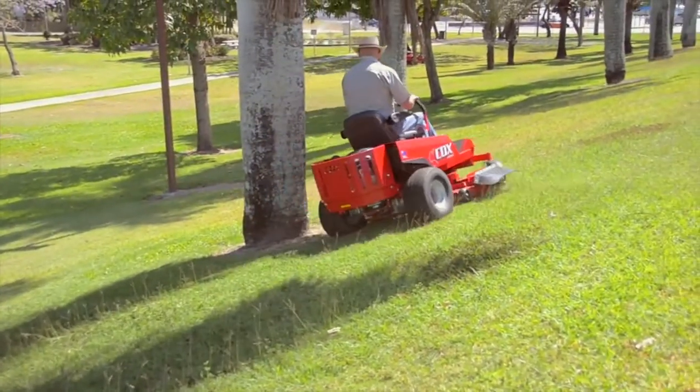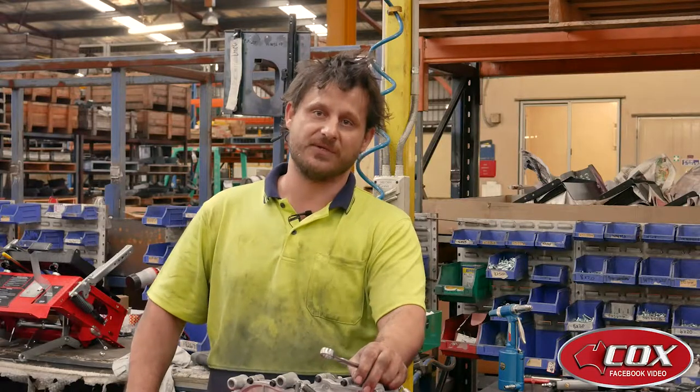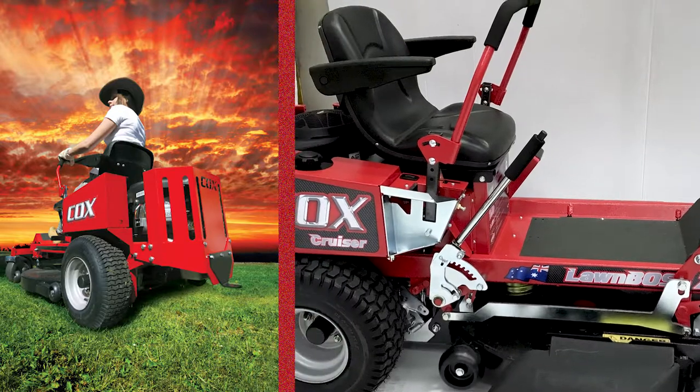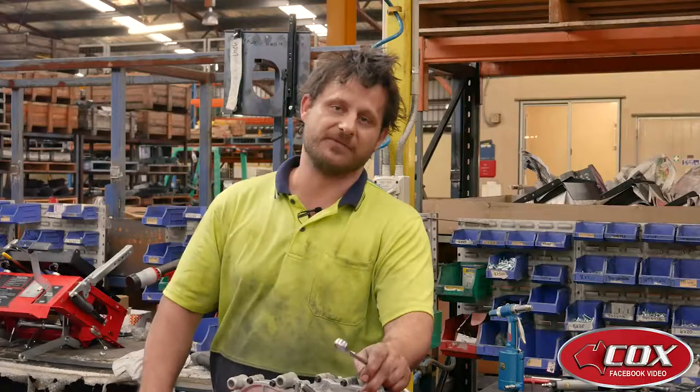We've recently brought in the ZTR Lawn Boss, Zero Turn Lawn Boss, which comes in a 16 and a 20 horsepower with a 35 inch deck, and in production is a 40 inch deck coming out soon.